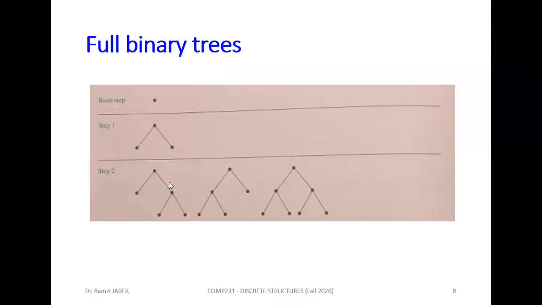Step 2, we have two levels here. Level 1 between parent, the rooted node, to its children, T1, T2. And second level here, from this or both. T1, T2 or T1, T2 or both. So we have here three combinations. Okay, this is called full binary trees. Okay, any question here?